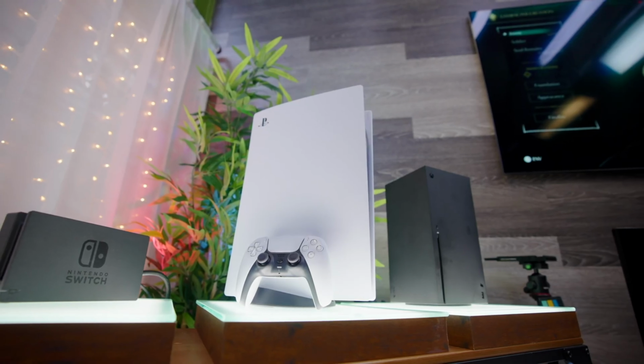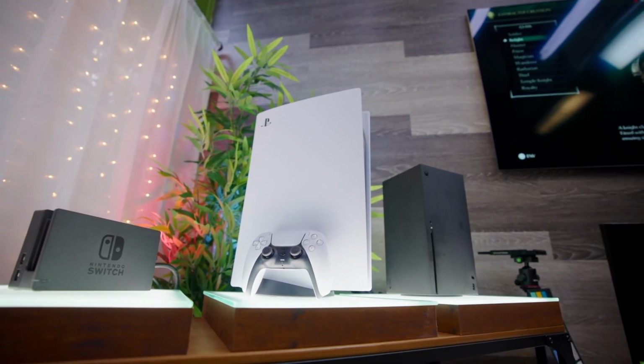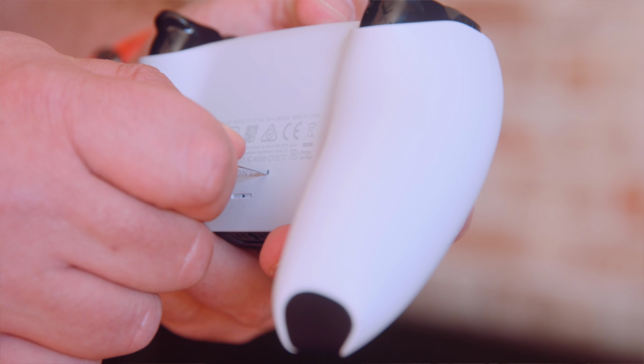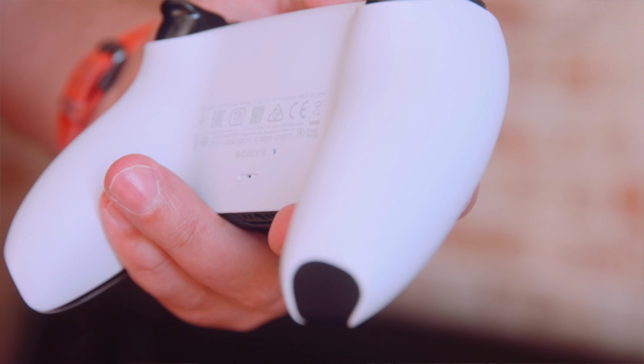But with all that being said, if you do start to experience a little bit of stick drift, there are a few things you can do to try and remedy it yourself. The first one is what you should do if you're having any problems with the controller at all ever. You just flip it over and take a paper clip and unfold it and stick it in the back where there's that tiny little pinhole button and hold it for 5 seconds. That will completely reset the controller to factory settings, and a lot more people than I expected were saying that did fix their stick drift issues. It's weird because it seems like a hardware thing that wouldn't be affected by software, but a lot of people are saying that it is completely down to software.